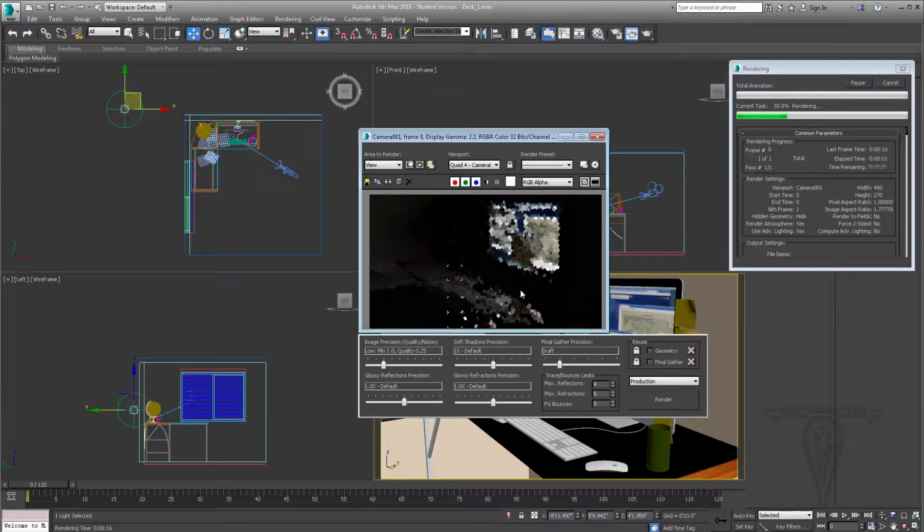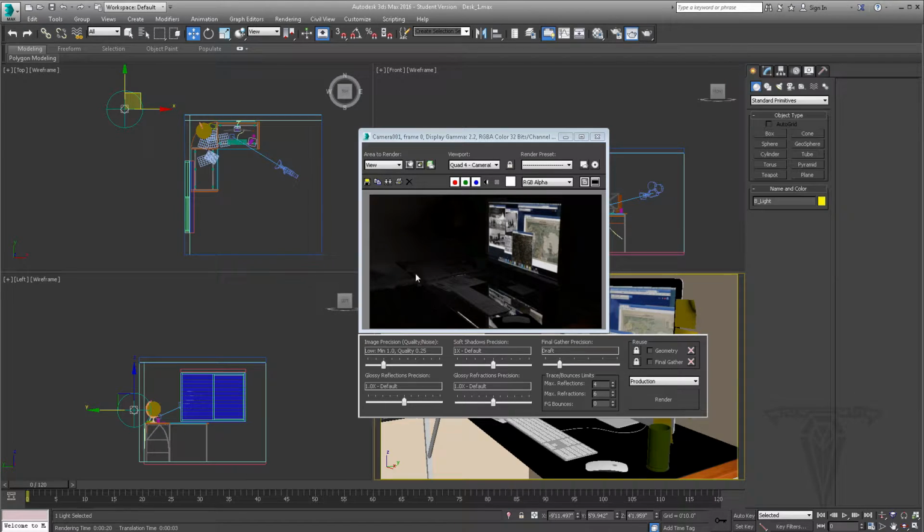And because mental ray uses what we call global illumination, it understands materials as being able to emit light. And the other thing that mental ray does is it actually causes light to bounce around the scene. So each object that emits light, whether it's a light source or a material, those light rays coming off of it bounce off other objects and start bouncing around the scene. Okay, so it's creating a fake realistic lighting scenario, if that makes any sense. It's more realistic when it comes to a 3D environment, I'll put it that way.